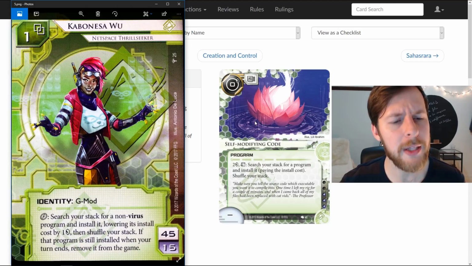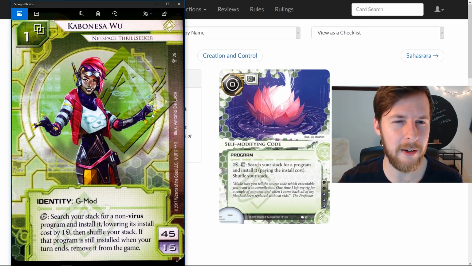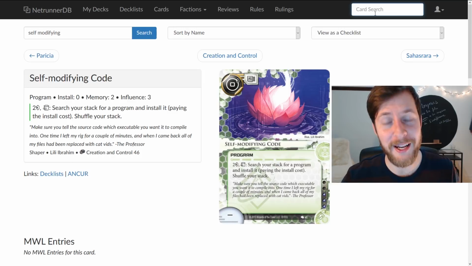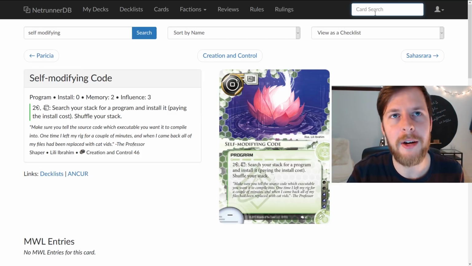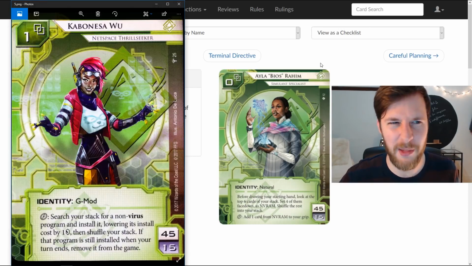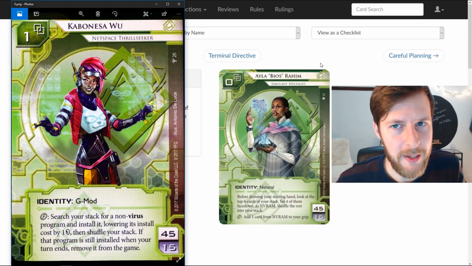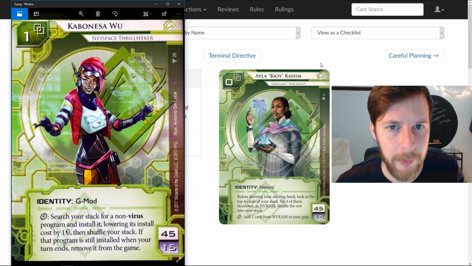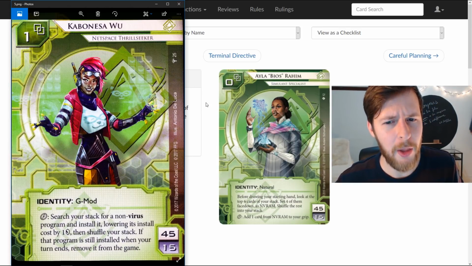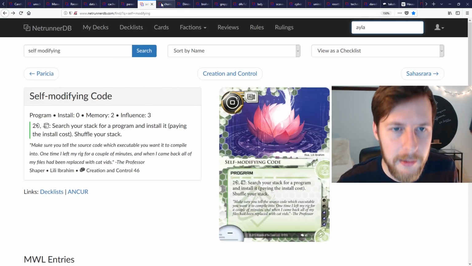That's also kind of a problem with Kabonesa, is that if you're just using her to pull self-modifying codes out, like self-modifying code is a card that already exists in any other Shaper, and being able to find it that early, I don't know if that's that important of an ID ability, considering we've had so many other ID abilities that help you set up quickly. Things like Isla, which kind of in some way feel like Kabonesa. What I'm trying to focus on is I think we have to build Kabonesa in a wildly different way and capitalize on her strengths. Otherwise, she might just be like a slightly off flavor Isla or Haley.